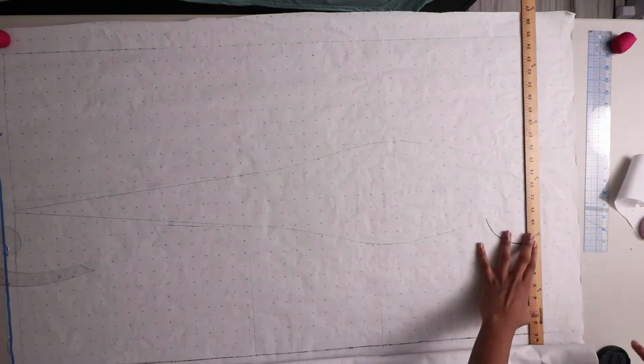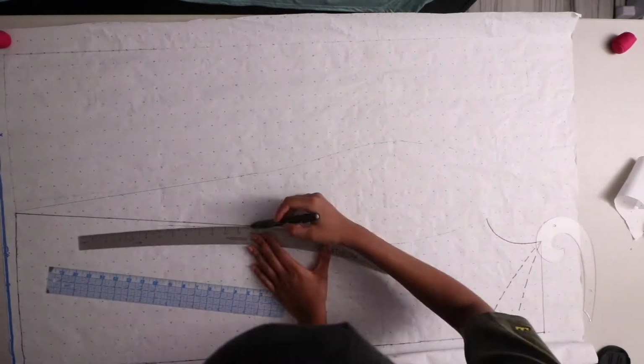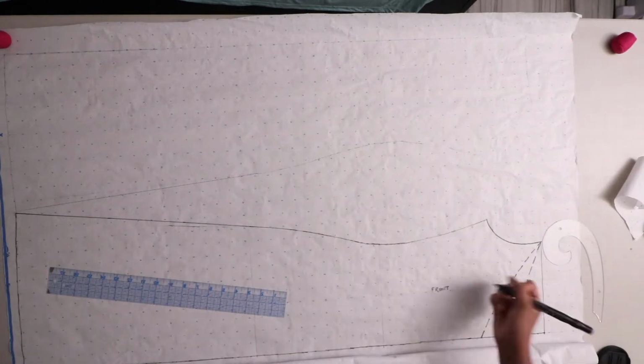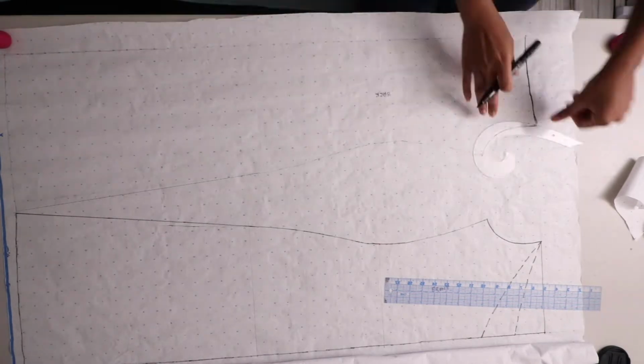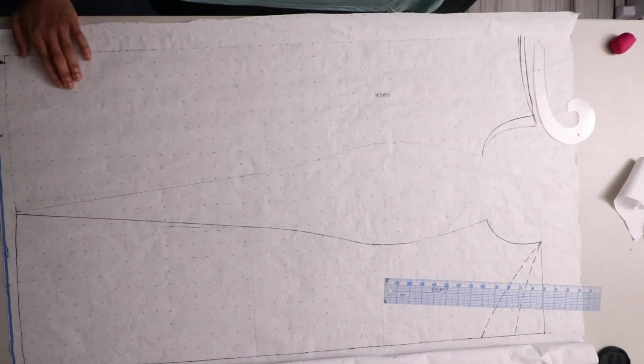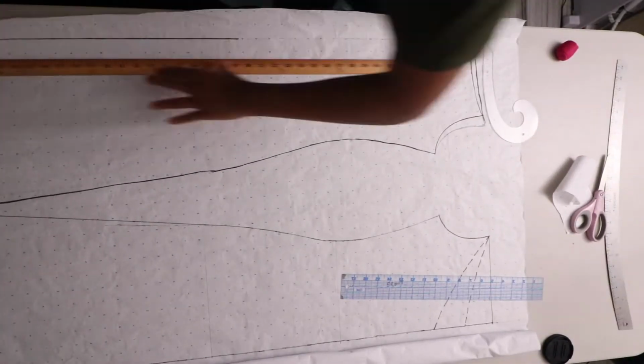As I create the pattern, you can either leave out the skirt portion and make it more flared out if you want a flared slip dress. I'm going to later take in mine because I want mine more fitted and then it flares out. I'm going to make sure that the back portion goes across so we can get the cowl neck.